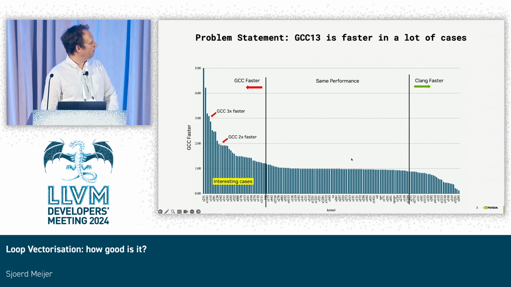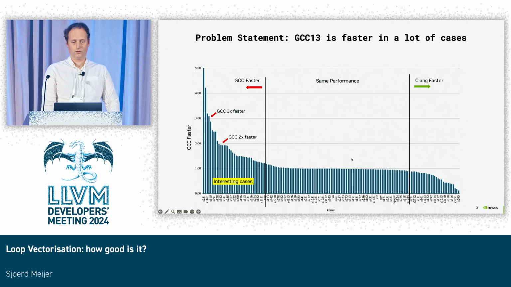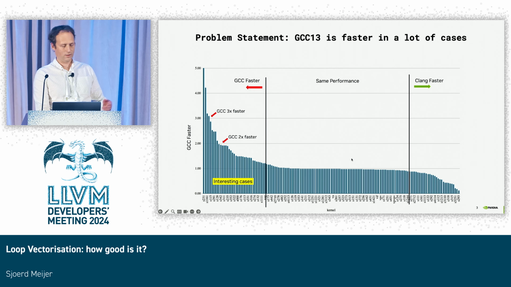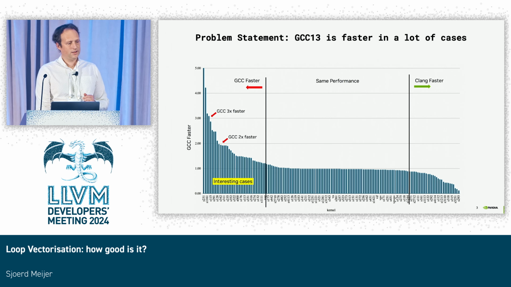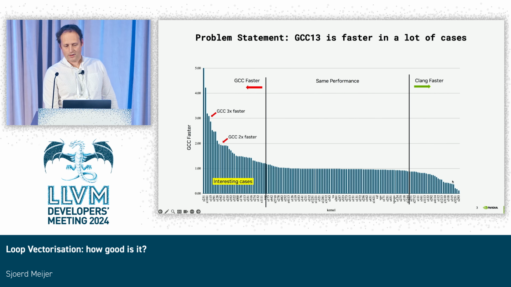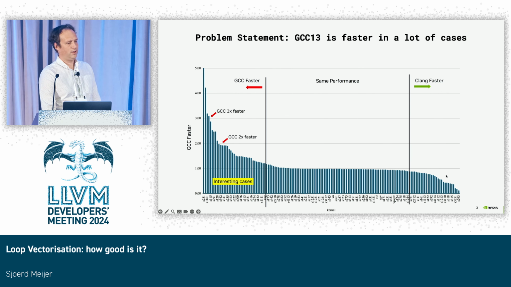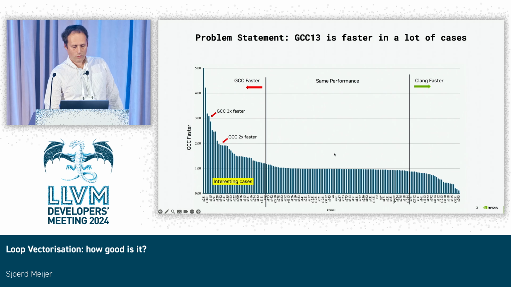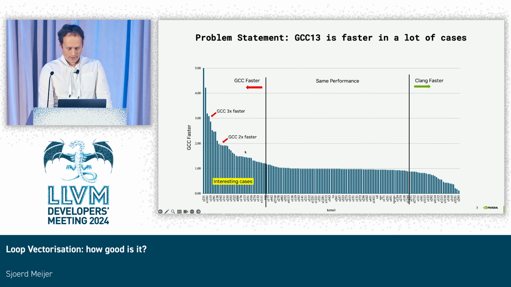Different things could be going on here. Both GCC and Clang could vectorize it, or they could both be scalar, or one could be scalar and one vector. Those could potentially be interesting cases, but we have not looked at that. And here we have cases where Clang is faster. Now, we were interested in making improvements, so we only focused on the left-hand side here. These regressions, we classified as the interesting cases.